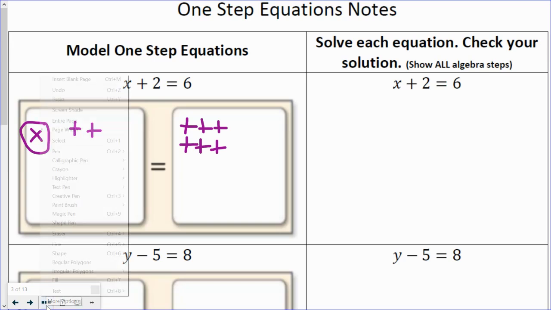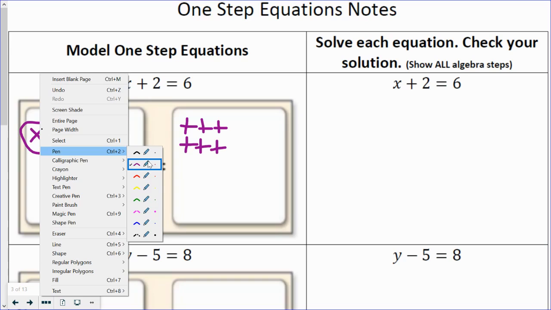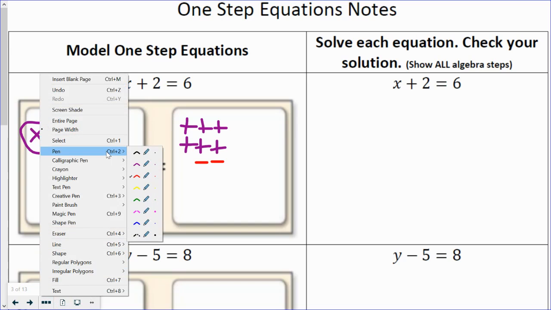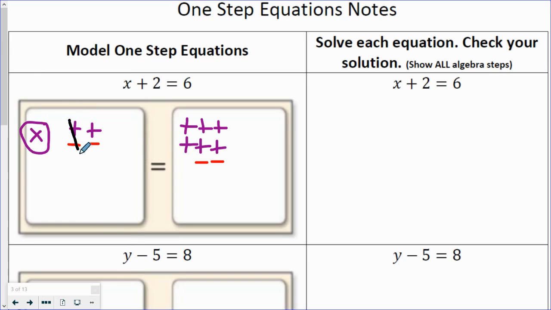My job here is to get this X all by itself. We want to, as we call it, isolate the X so that we know what only the X will equal. The only way I can get rid of these 2 positives is by taking the opposite, 2 negatives. Whatever I do to the left side, I have to do the same to the other side, or it's not the same equation anymore. Remember the zeros we talked about before? They cancel each other out. Those are my zeros, and the same thing over here. So my X equals whatever I have left over.